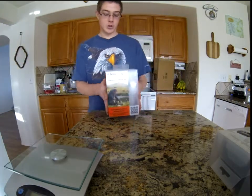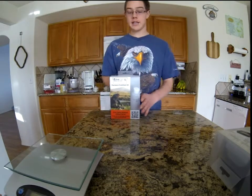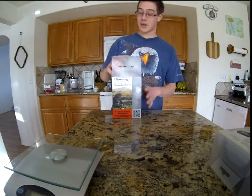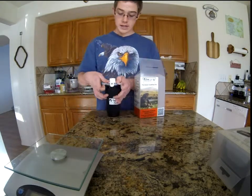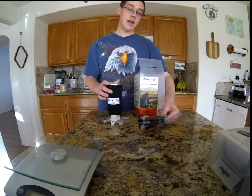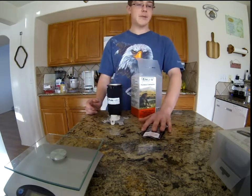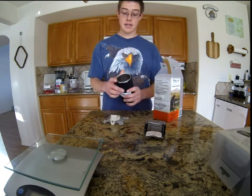I got this Trekmates Flameless cooking set from REI today. I've not used it, so I don't know how well it works. We got our nice little flask here. Let's open it up. We got three of these high-power heat packets, and then also in another set, they're super high power heat packs.